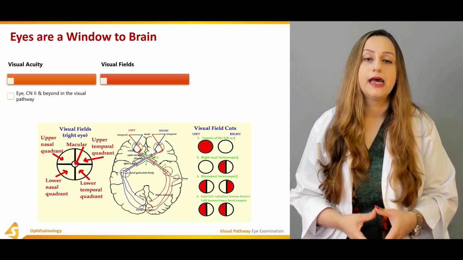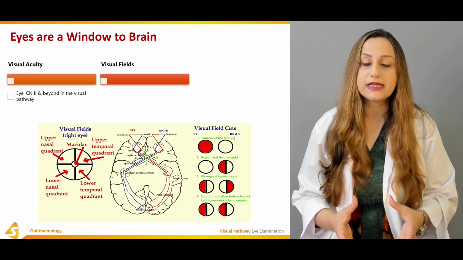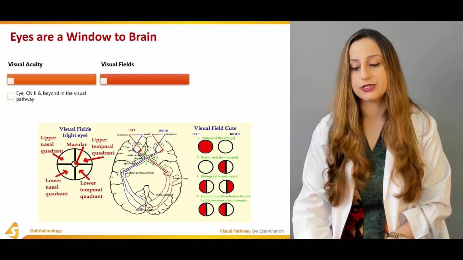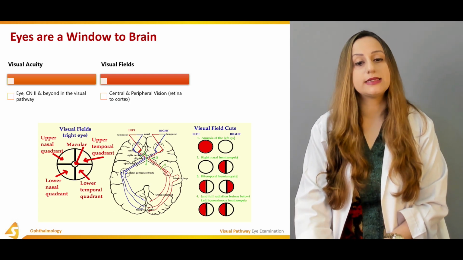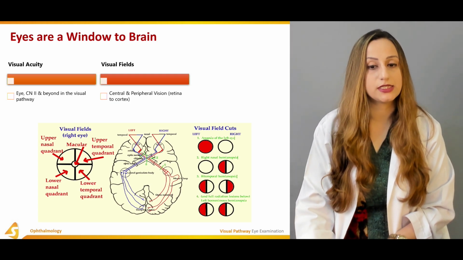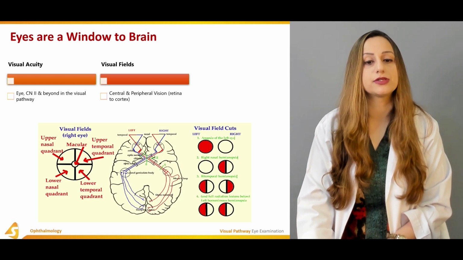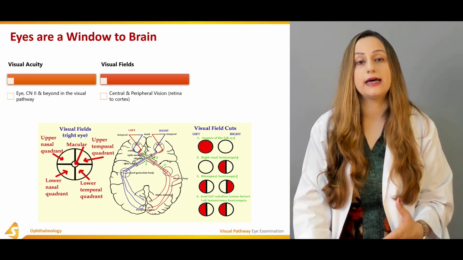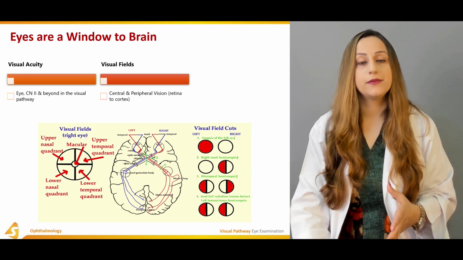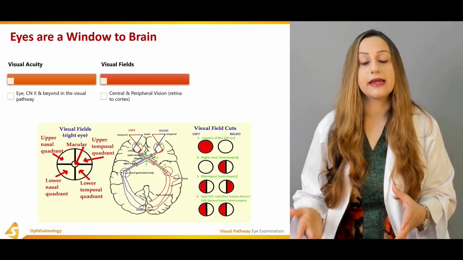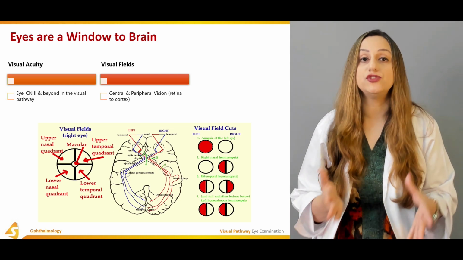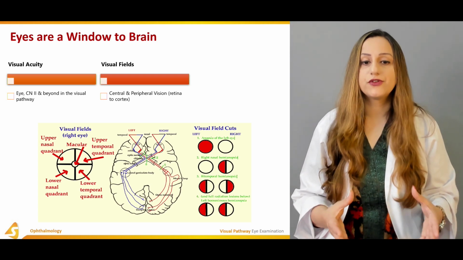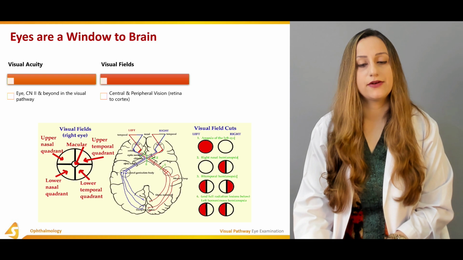It can be the central visual field effects, as well as the peripheral visual field effects in that particular person whom we're talking about. The central and the peripheral vision is usually tested in that person. Usually it is the testing of the retina as well as the cortex. In between we have the optic chiasma, the optic nerve, and the geniculate bodies that are being tested whenever this visual field testing is carried out in this patient.